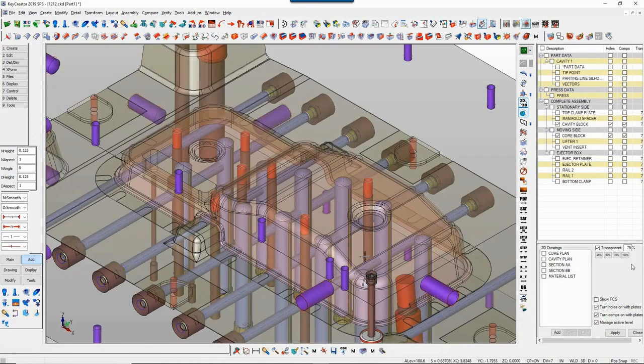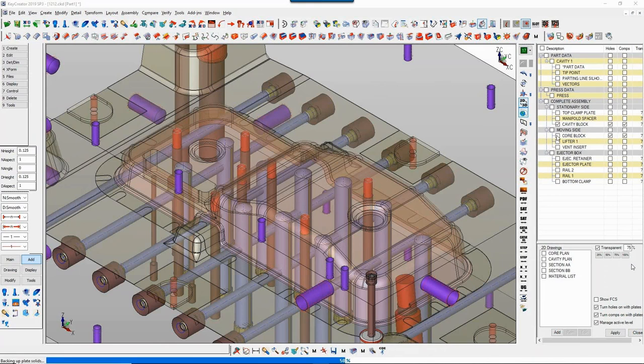Right? And once again, it doesn't matter who created that data. It could be created here in this file. It could be created by another XMD user on a different system, or it could be created on a completely different CAD package, and that would work just like that.